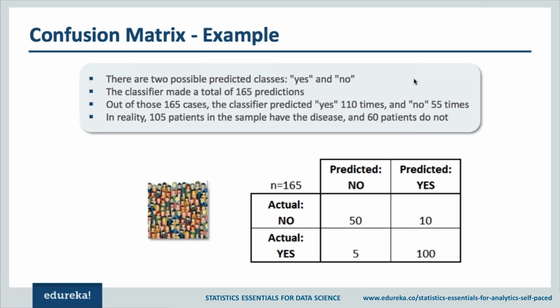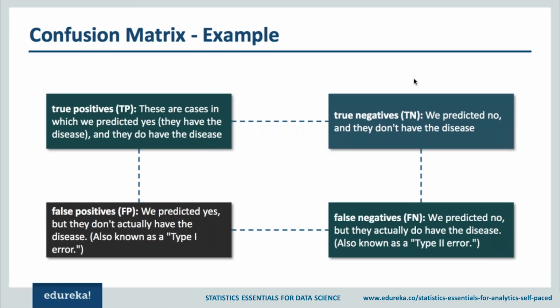That means when it is predicted no and there is actual no, how many cases do we have? Which is 50. When there is predicted yes, but there is an actual no, that is 10 times. When there is an actual yes and we predicted no, that is 5 times. And when there is an actual yes and we predicted yes, that is 100. So we create a matrix structure, and we call those values predicted and expected values, based on whether our prediction is correct or wrong.